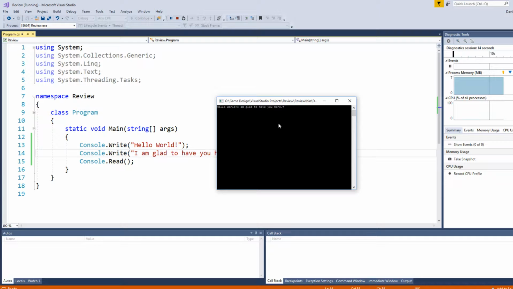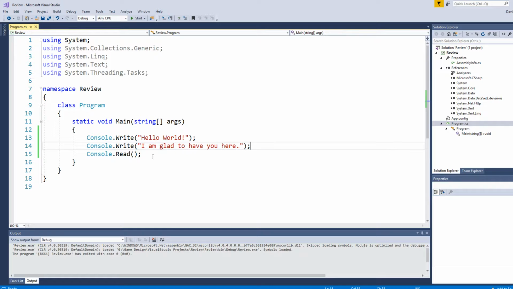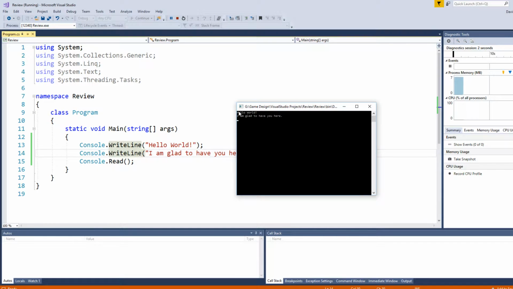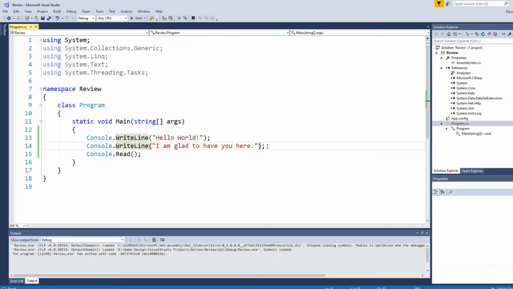So instead of a Write, we can do a Console.WriteLine, and that will put what we want on the screen, and then it will go to the next line in the text. Let's hit start. So now you can see the format's different. Hello World, I'm glad to have you here. Now it's not smushed up against each other, right? Perfect.